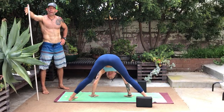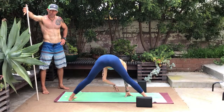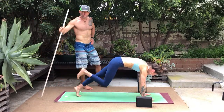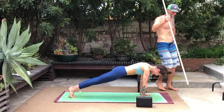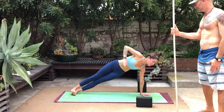Inhale, halfway lift, flat back. Exhale, walk your hands low lunge, top of your mat. Let's step our right foot back to our left. So we're in plank pose. High push up position, y'all. Squeeze your legs together. Ground into your left hand. And inhale, roll up into your right for side plank pose, Vashisthasana.